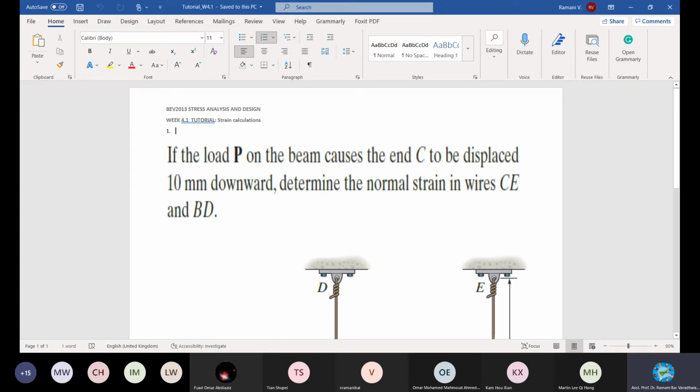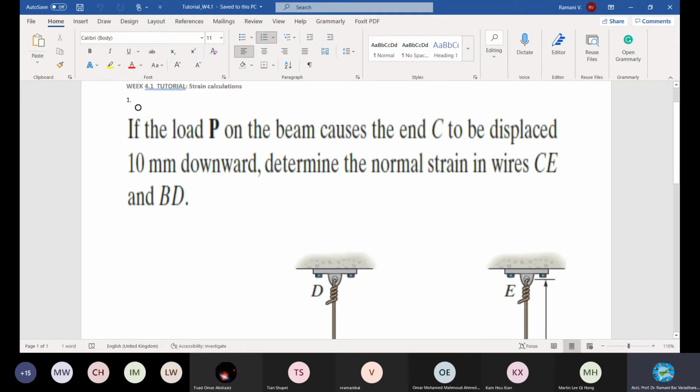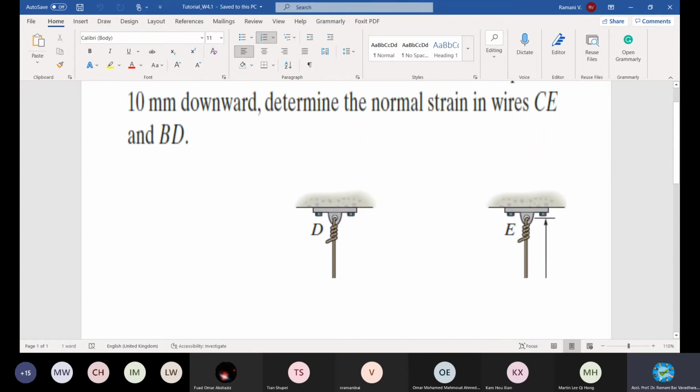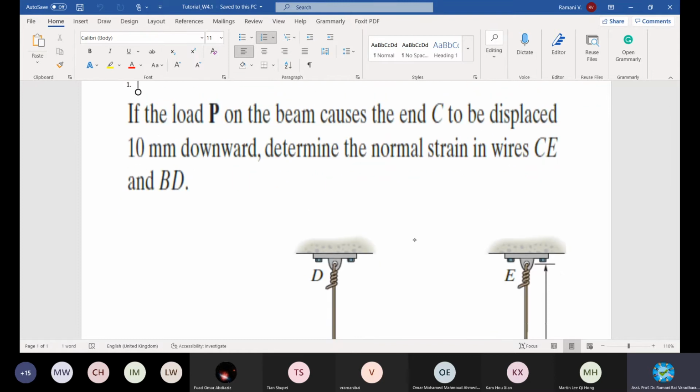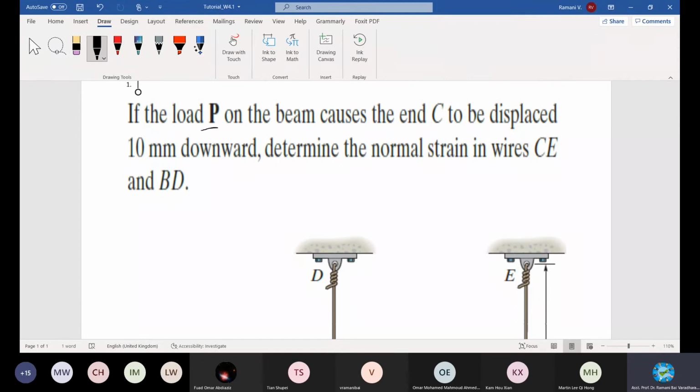Right. Can you see the screen? You are asked to calculate the strain developed in the members. You see the structure given. A load is here. As I told you before, please forget for a while the load, moments, everything, just put aside. Look into the deformation status only, right? Although it is happening, now we have to calculate only the strain. The job and the point of interest is to calculate only the strain.